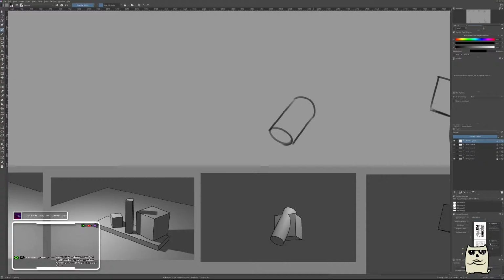Okay. Too much. Separate layer, yes. Very good.